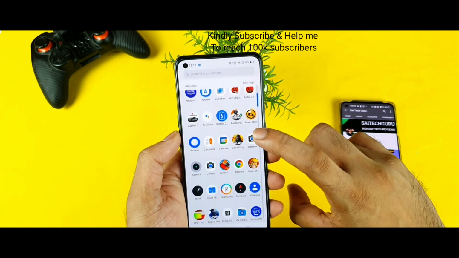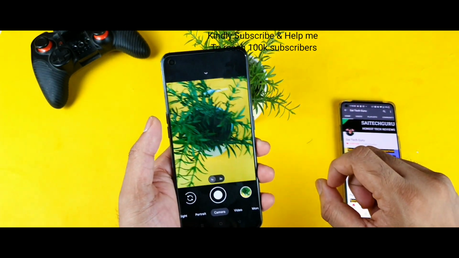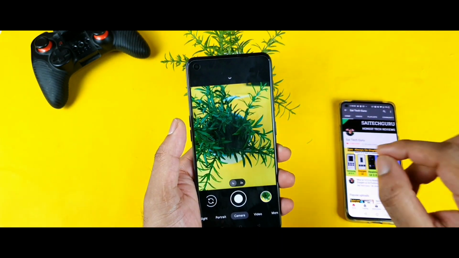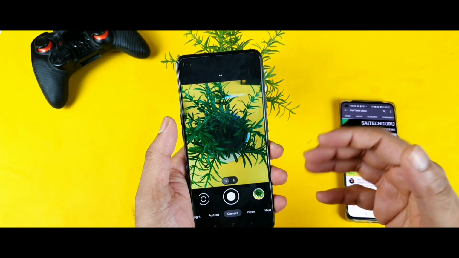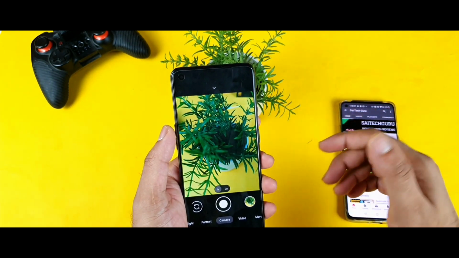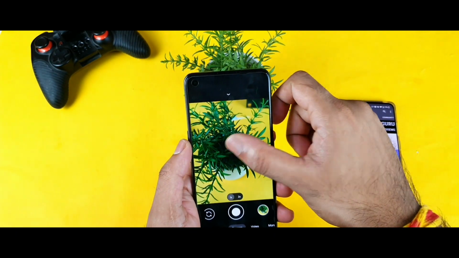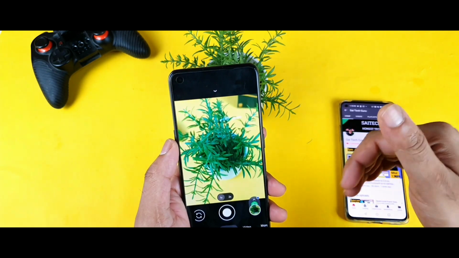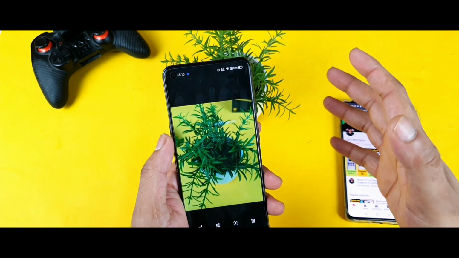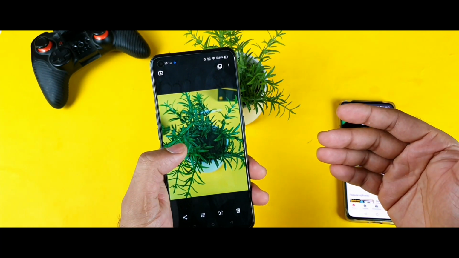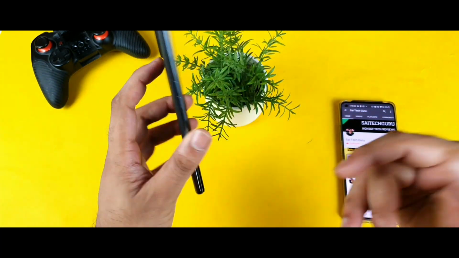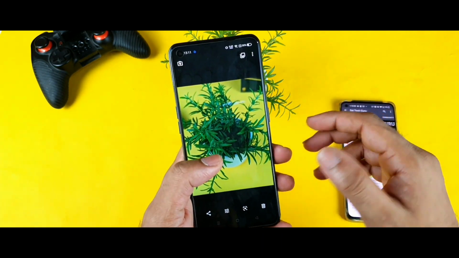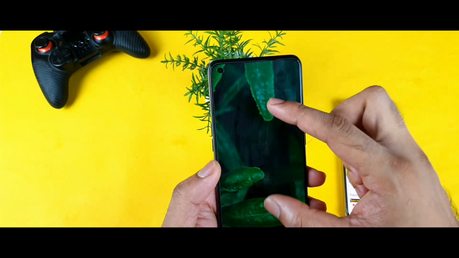Sometimes the problem is that this Gcam is kind of laggy. As you can see, it's not that smooth. There are three problems: it's not that smooth, you cannot use the wide angle lens, and sometimes the camera application will close. Yes, sometimes it will definitely close. Let me show you. Right now it's working fine, but sometimes all of a sudden the application will get closed. I'm not sure whether it's the recent software update that is causing this, because after the recent software update plenty of Realme X7 Max users are experiencing app closing issues. But I did have this kind of problem with Gcam on this phone before as well.